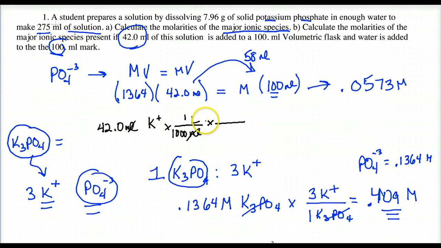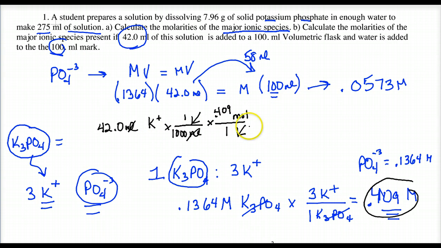And the reason I went to liters is I want to use the molarity as a conversion factor. Look at this. I want to go to moles. And it's not 1 mole equals 1 liter. Okay, for every 1 liter, how many moles do we have? Well, what's the exact molarity? There's 0.409 moles per 1 liter. So I'm using the molarity as a conversion factor, and now I got moles of K.